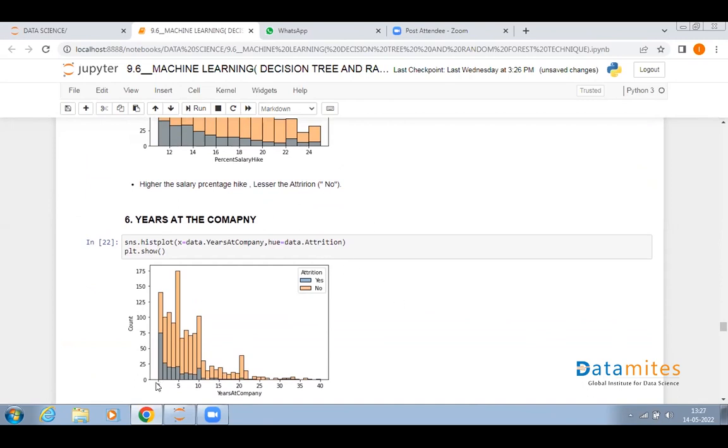Years at the company, these are how many years, like 0, 5 years, 10 years, meaning from 10 years the person is doing work, and these are the counts. And here attrition, yes is the blue bars and no is the orange one. So you have to focus on the blue bars. So tell me which is affecting more.